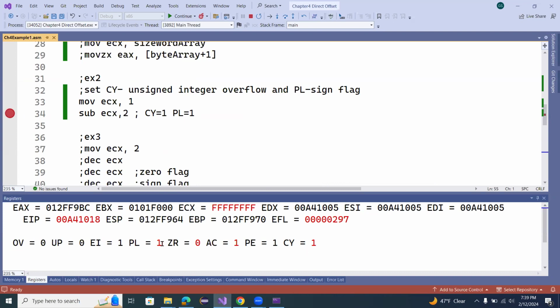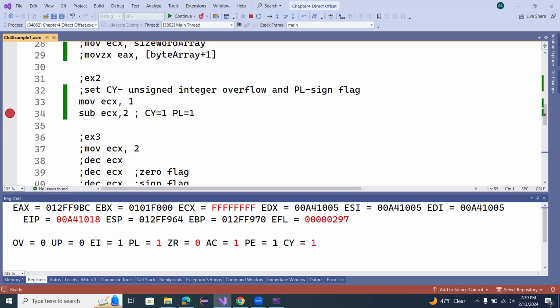And then this here is the sign flag. It also got set to a 1. Now, we're not looking at this flag right now because we're not going to be using it, the auxiliary carry flag. So don't worry about this flag. We are going to be looking at the parity flag, I think in chapter 7 a lot.